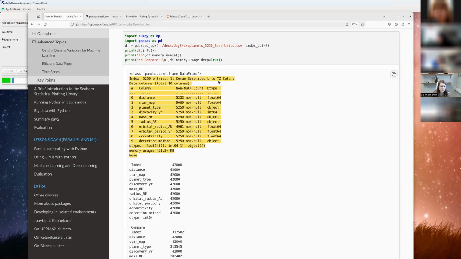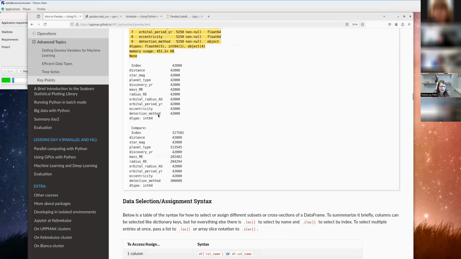You can see the indices, the data columns, the column names, the counts of non-null entries, and data type. You'll see that mass and radius are object type here, and that's because we need to do some repairs.